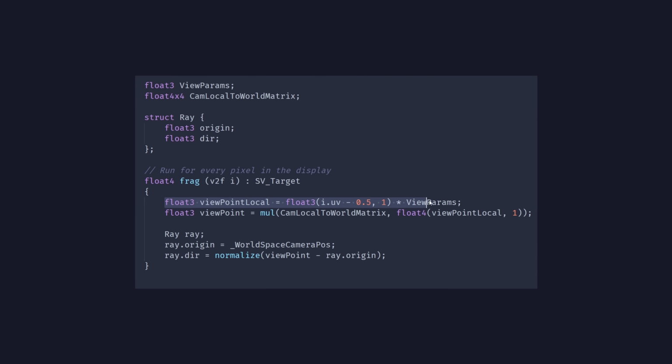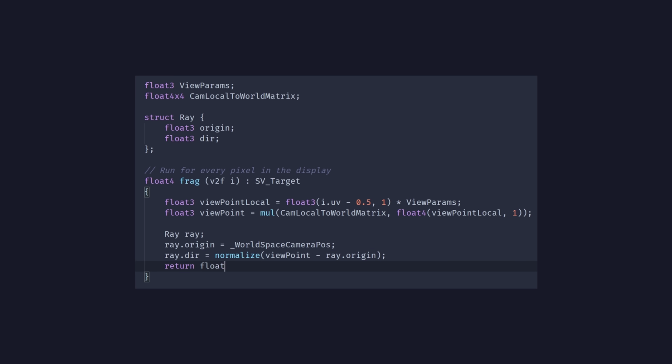Okay, I've added some code now that uses those coordinates, along with the camera info we supplied, to just calculate the position of the current pixel on the camera's projection plane. And I'm doing it with a matrix multiplication this time, but it's essentially the same thing we did earlier. Then I've also added a ray structure up here, which just holds an origin point and a direction. So the origin will be the camera position, which is given to the shader by default, and then the direction is just like we calculated before.